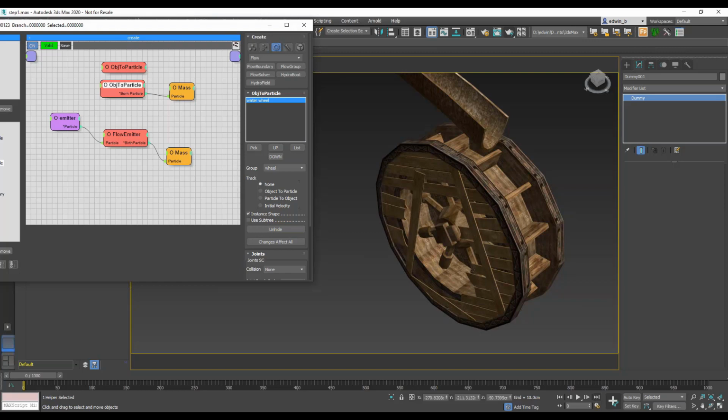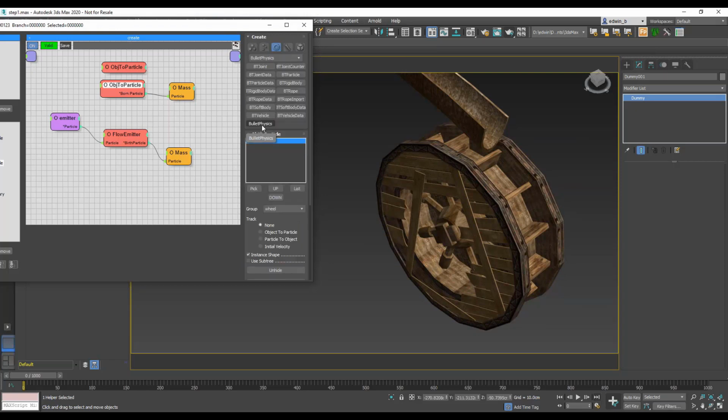So the next thing is we need to turn this into a rigid body. And this is done pretty simply and straightforwardly in thinkingParticles by using bullet physics, or you could also use shape collision and all this. But for the speed and sake of it, I'll just use the bullet physics.